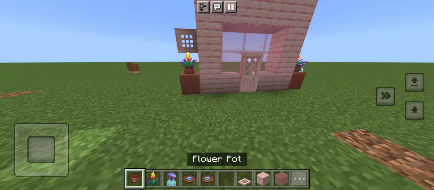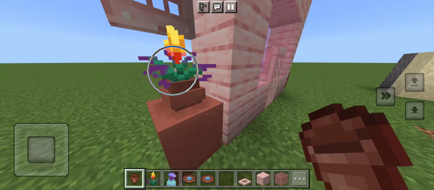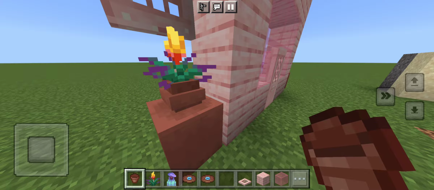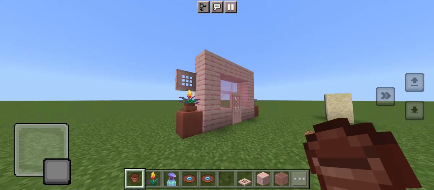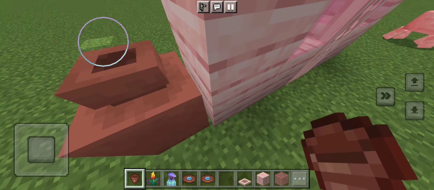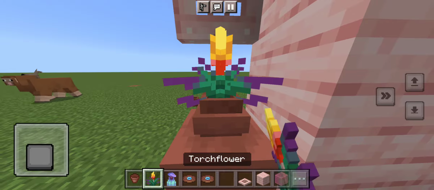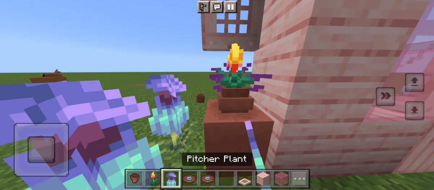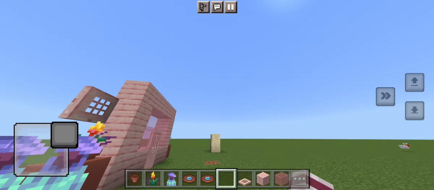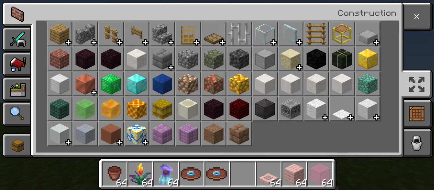There's that. There's these pots. There's pots now that you can put stuff in. So that's cool. Like, you can put in here. And there's a new plant too. It's crazy, guys. This is sick.